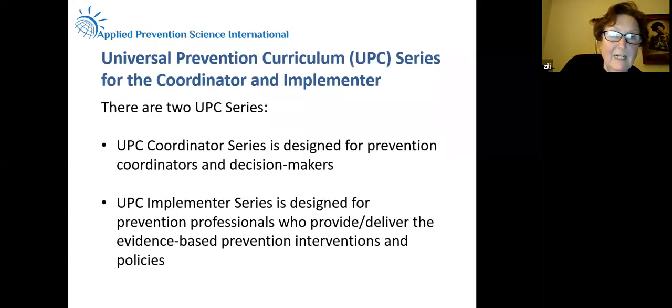We developed 2 series. One series is for coordinators or decision makers. These are people who don't necessarily deliver the interventions, but who are supervising or planning the delivery. The reason I wanted to do this one first was that after I was involved with the UNODC's development of the international standards and the seminars, I kept thinking of the minister going home to their office and turning to the person on their staff who was concerned with prevention, saying, "Oh, I went to this great seminar, and I've learned all this great stuff. So do you know about this?" And they're going to stand there and say, "Well, yeah, somewhat, but not really."